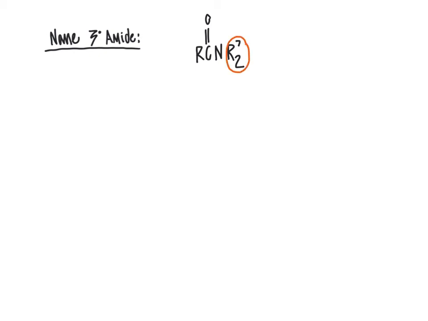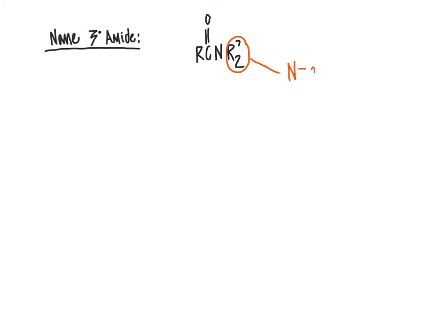Onward to our last example here. As you might have guessed, since we've already done primary and secondary amides, now we're going to do a tertiary amide. The way to go about naming a tertiary amide is completely analogous to how we named a secondary amide, except that we're going to have not one, but two N branches, due to the fact that in this tertiary amide, we have R here and R2 prime. Those two R groups could be identical or they could be two separate carbon-containing groups. Each of these is going to be referred to as an N group.